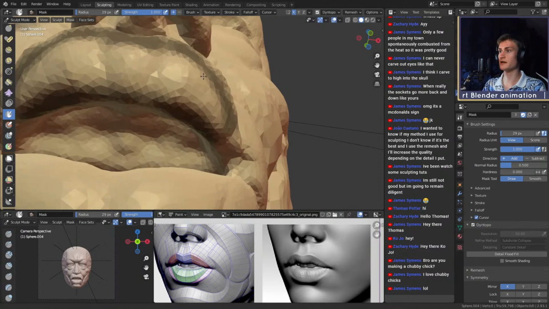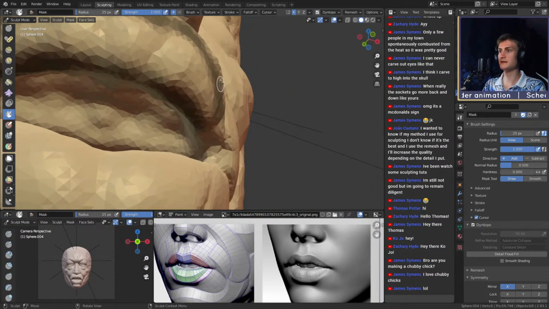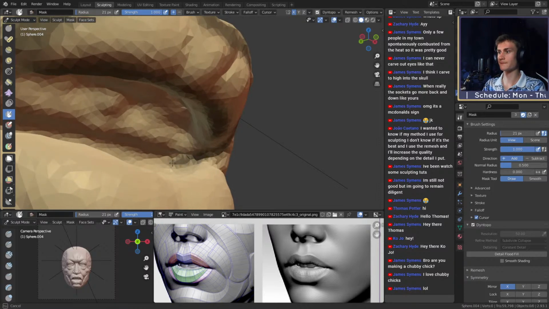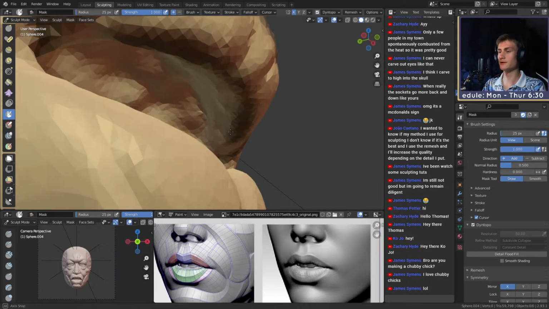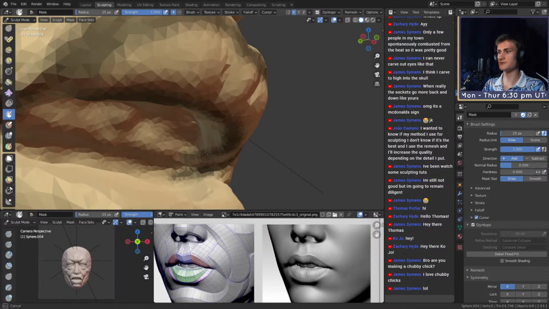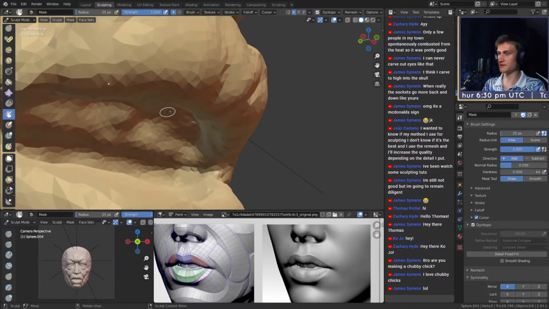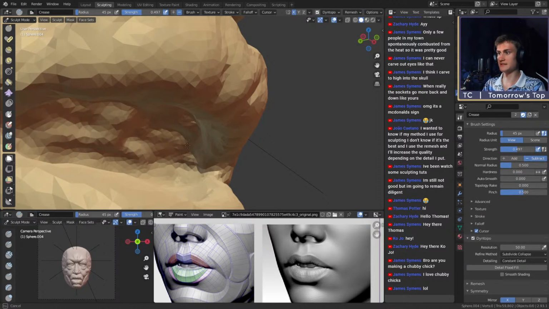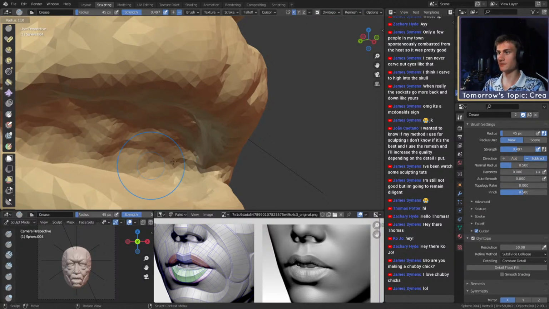We have the inner corner and the outer corner. The outer corner basically goes from here, like this. The inner corner goes from down here to this. So if we maybe make this more straight here, smoother, there you go.